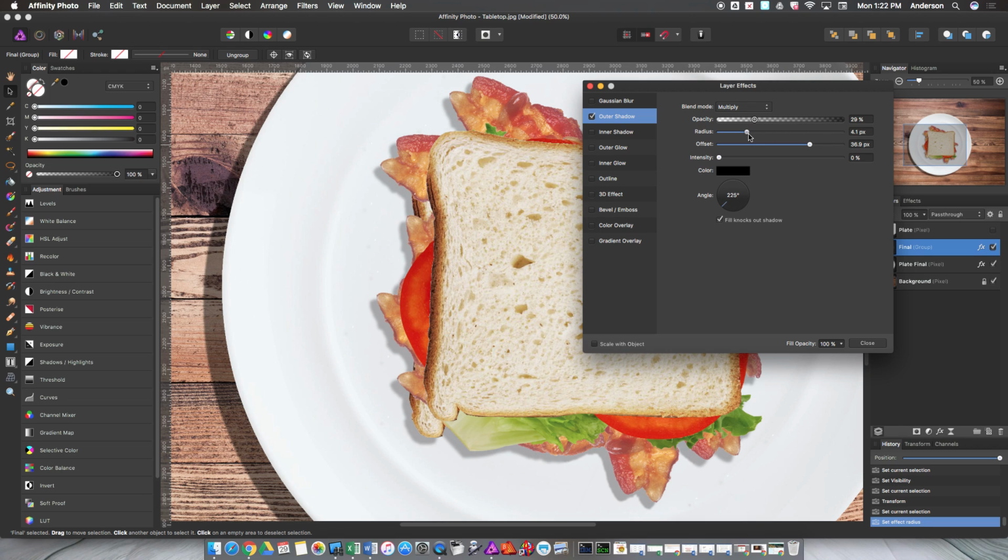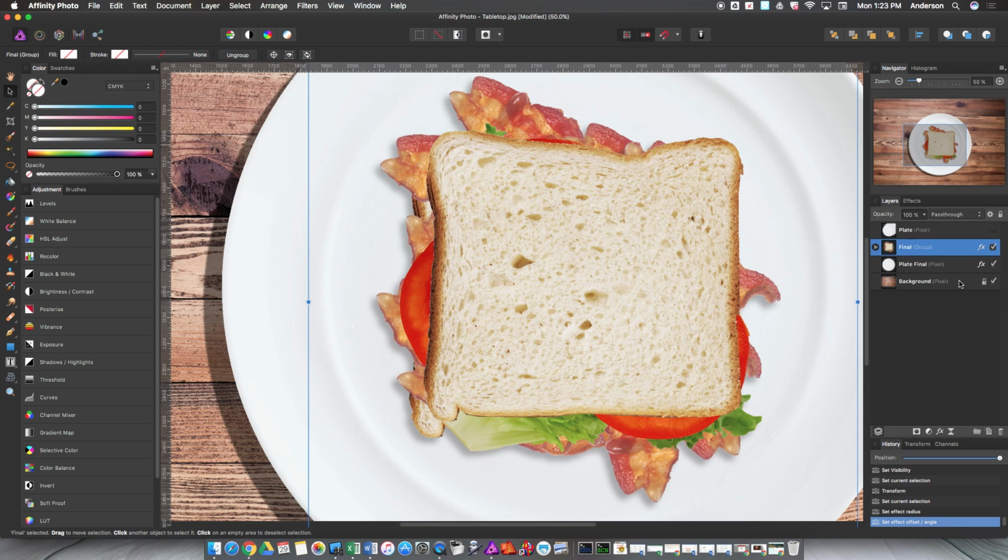The radius, again, that just depends on how fuzzy you want your shadow to be. I find because it's all these different layers and the sandwich is supposed to be taller, it should create a fuzzier shadow because there's more distance between the stuff hanging off and the plate. So there should be a larger distance. Then there should be an offset. So this way it determines the amount of distance that there is between the sandwich itself and the actual shadow. All right.